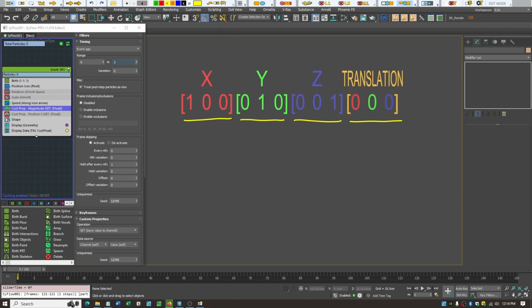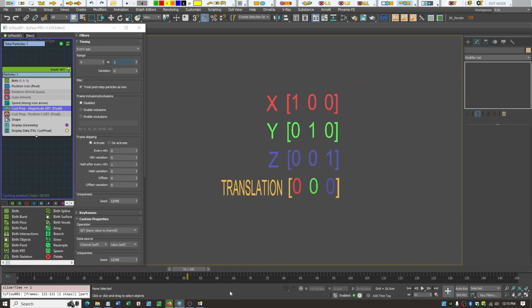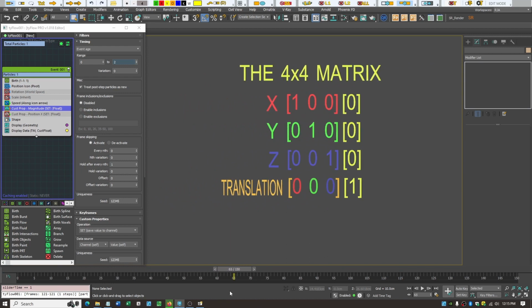And if I scroll through on a little animation I've created out here, and we look at what that means, generally speaking in computer graphics, most matrix data is in a 4x4 matrix, and that's a lot to do with when you do matrix maths.